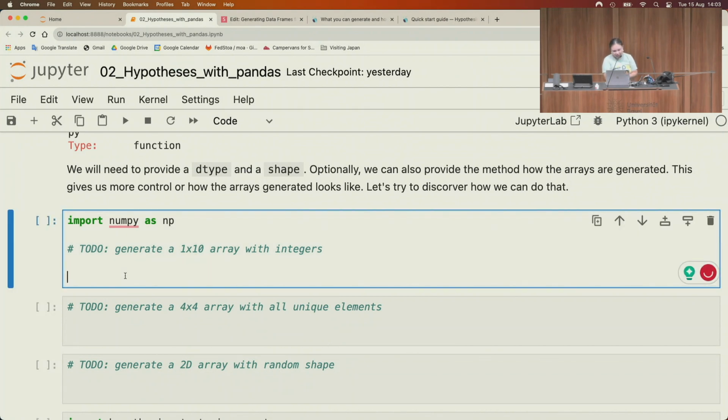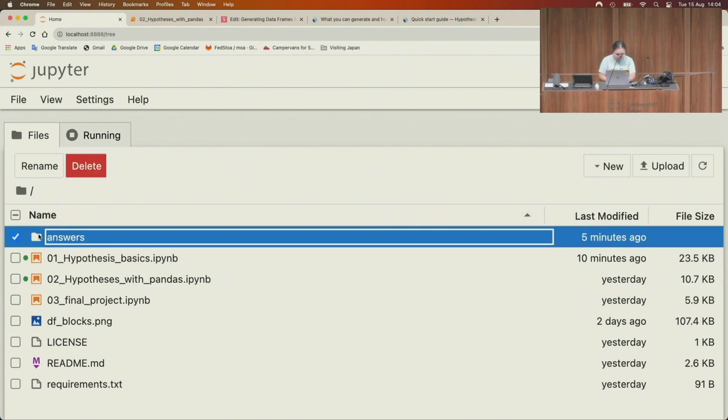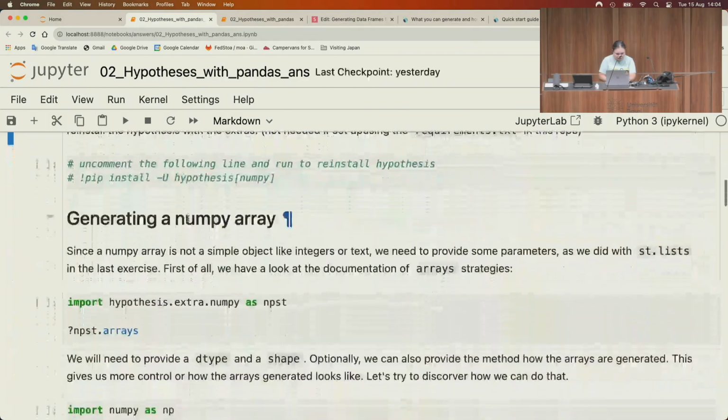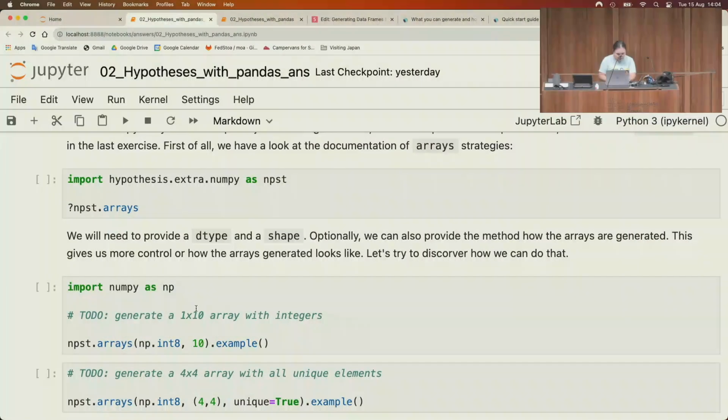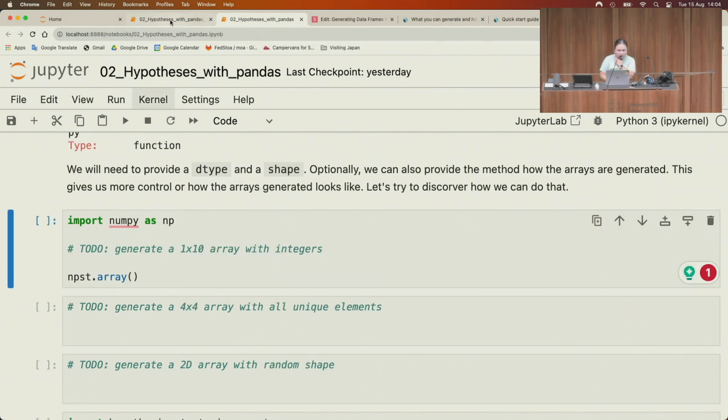Now let's generate a 1 times 10 array with integers. So what we'll do is, remember it's npst dot arrays. First thing, I want the dtype, so I want integers. I'll just go here and check the answer, because I'm sure I will have a lot of typos. So we'll just put the NumPy type. It needs to be a NumPy type. You can try int, but I think you will get an error because it's ambiguous.